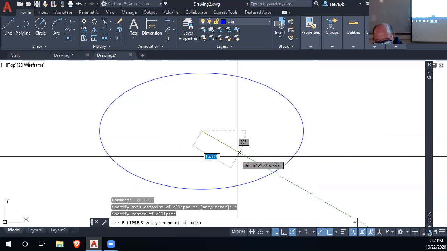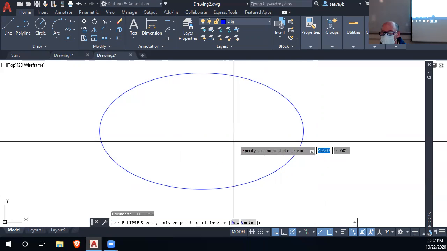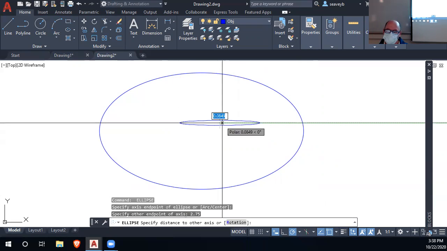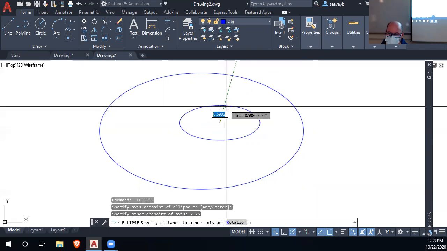Well, okay, maybe I don't want to do it that way. Let's just draw it in here, 2.75, so I don't have to do the ugly math of taking half of 2.75. That's a little too hard. How did you get the circle? What circle? The oval? Oh, the oval.